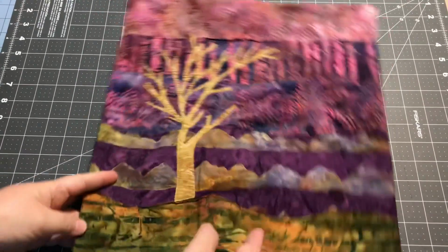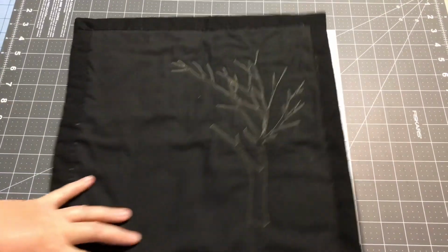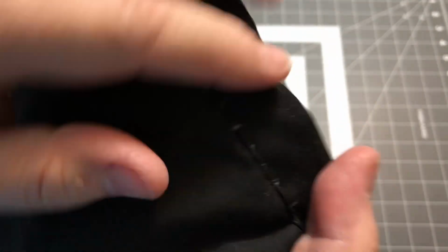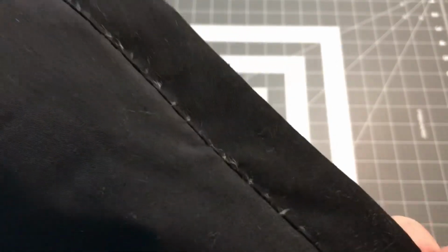Now I pulled out my batik tree art quilt, and I went ahead and hand stitched all the facing down. If you watched my Talk to Me Tuesday video yesterday, you already heard me ramble a little about this, but you can see how when I was hand stitching it down, some of the white batting came up through my stitches. That's never really happened to me before. I believe they call it bearding. I'm not a fan of it.